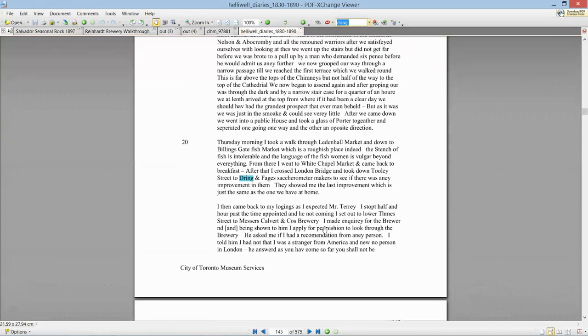So I read this entire document, 575 pages, and at one point he tries to woo the girl next door through all of this. Incidentally, he's incredibly affected by the girl who lives next door. So a lot of the diary is about just trying to get with Betsy from next door. But at one point he has to go away to England to meet the family, and he does something really interesting.